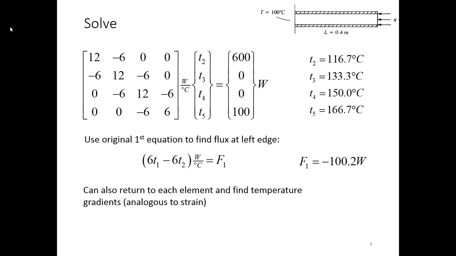Then if I want to complete this analysis, I can go back to each element and find the temperature gradients within the element. Again, that's analogous to the strains. We're not going to do that in this case. Instead, I'm going to give you a quick overview of what's different if you want to do a linked thermal stress analysis. Let me talk real quick about a linked thermal stress analysis.